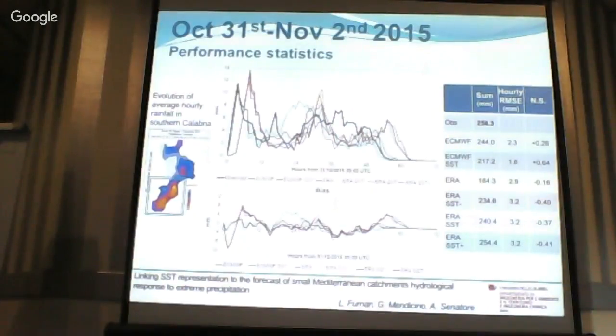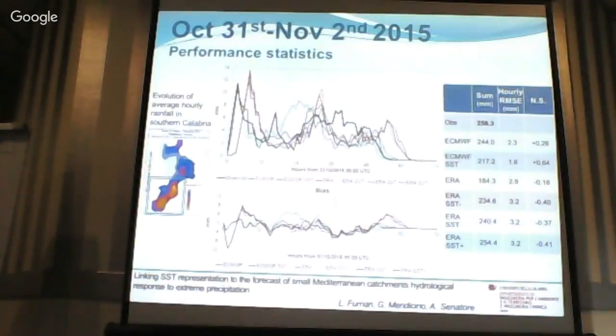Interesting is the analysis of the statistics about the evolution of the process. The most interesting figure, in my opinion, is this. The green line is ECMWF. The gray line, hidden a little bit by the others, works very well, also at the end of the forecasting period. Instead, if we consider ERA-Interim, it is quite good for the whole period, but ERA-Interim precipitation finishes earlier with respect to observation.